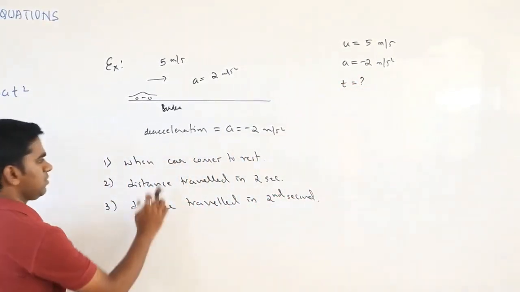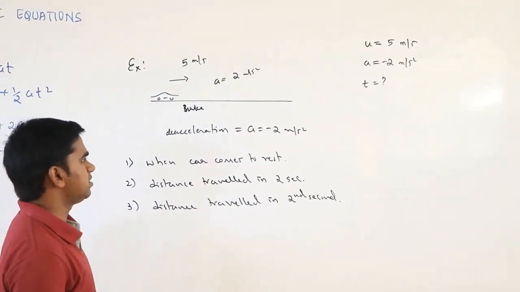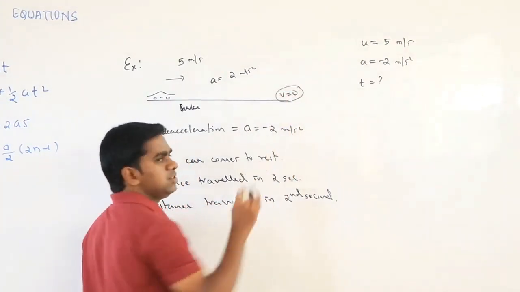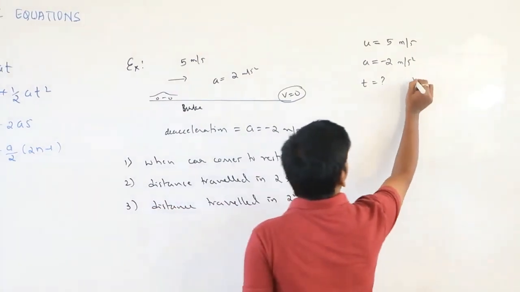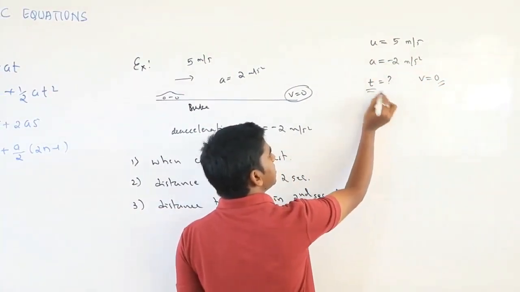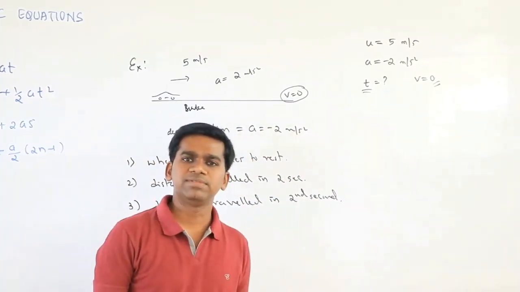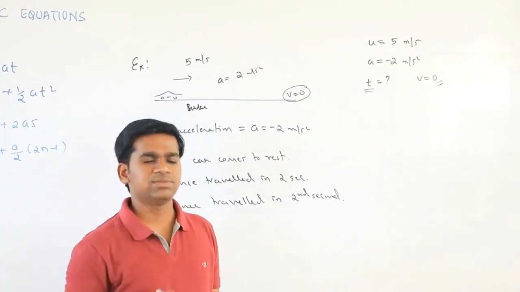So yeah, when car comes to rest. So if a car comes to rest, what will happen? Its velocity will become what? 0, means it is coming to rest. So final velocity will be what? Final velocity will be 0. So all these things are given, and they are asking t, which formula you can apply here. So you can go through all your fundamentals formula, 3 formulas, 4 formulas, and then try to solve it.